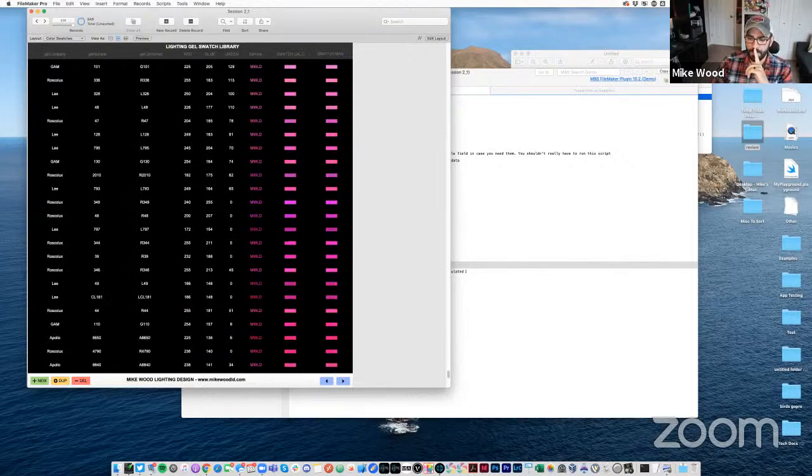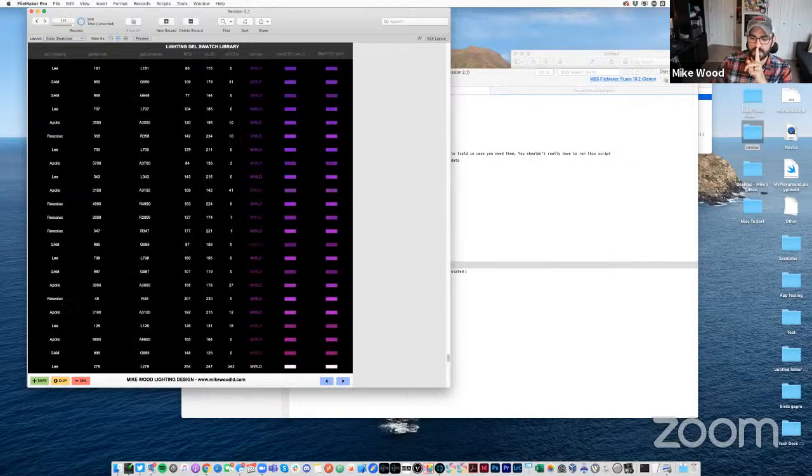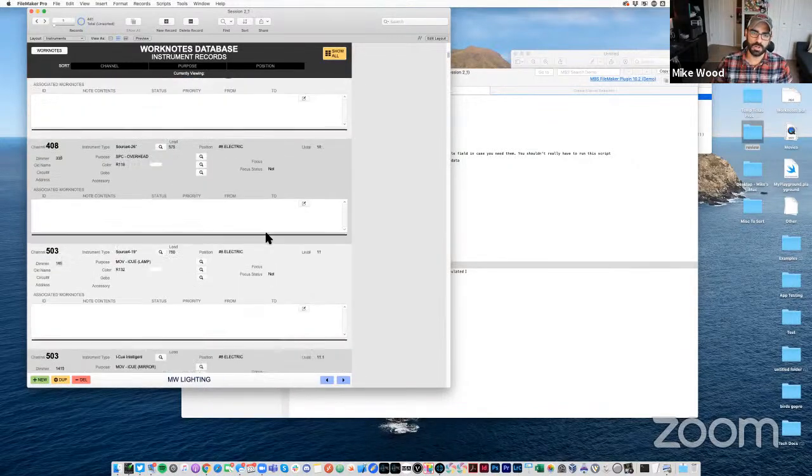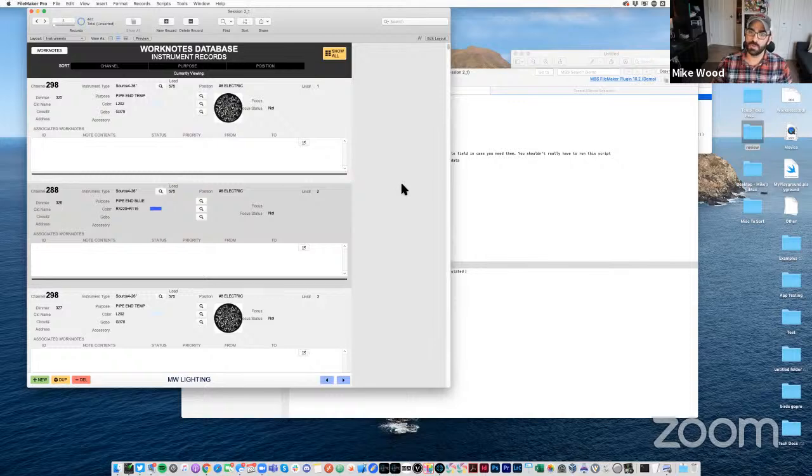Okay, so that pretty much covers gobos and color swatches. The only other thing that I had promised tonight, we've got about 15 minutes left, so I'm going to try to make it quick, is one more layout object called tabbed layout objects. So rather than messing up this instrument layout that I've already started to make, I'm going to make a copy of this layout that I'm going to call like a focus assistant or something like that. So instead of this one long list of records, it's going to only show me one at a time.